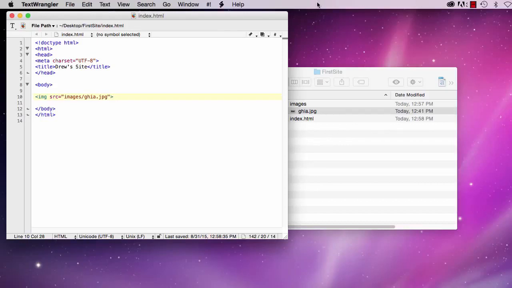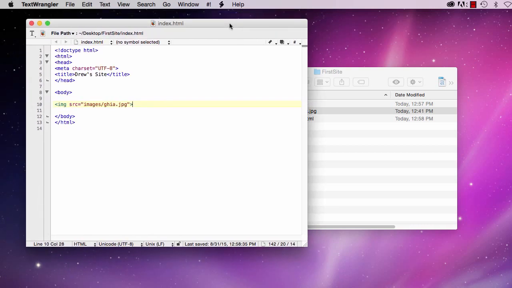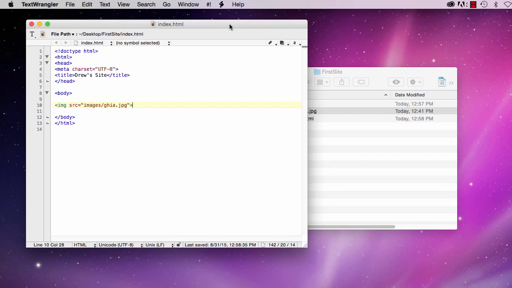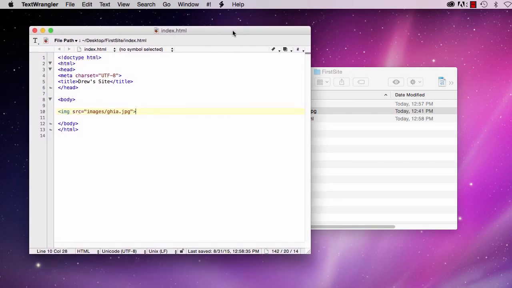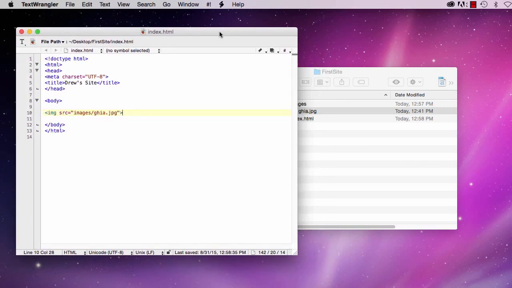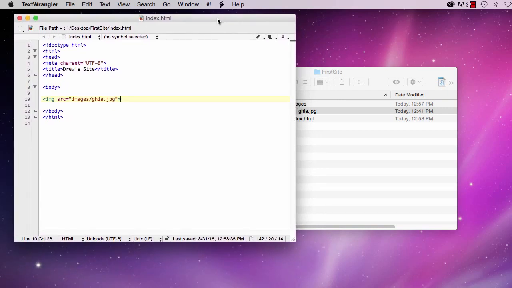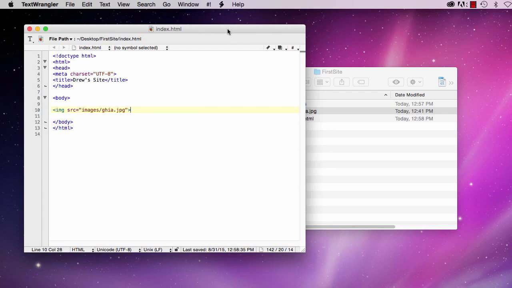Hello class, I wanted to give you a video where I talk about images and optimizing, resizing images, and then also I'll talk about zip files, creating a zip file for your project. So what I'll do here, let me start and show you what you don't want to do, because that's an easy way to look at it, and then I'll show you how to correct this.